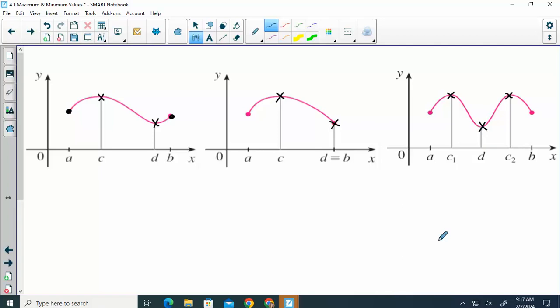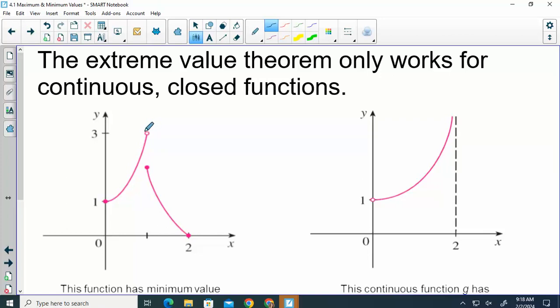Would this be true if we had a break in our graph? Not necessarily. It could still be, but it's not guaranteed, because if we have breaks in our graphs, we might have like an open circle in the middle. And so then when I look, my absolute max is an open circle, so that wouldn't count. We have an absolute min still. Does this one have either? No. My first endpoint was open, so it didn't count, and this is going to positive infinity, so there's no max. So it only works in those situations where the function's continuous and we have two endpoints.